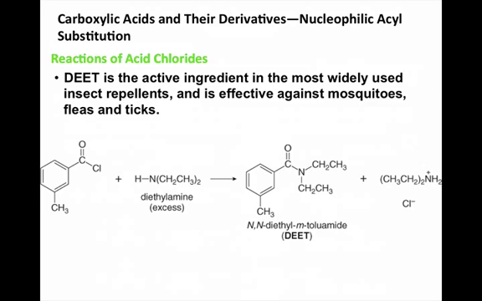So it turns out that the amine is a much better nucleophile than water, and essentially the reaction goes to completion. You'll probably get about a 97% yield in this reaction, 98%, and the remaining part might be traces of the carboxylic acid. But nonetheless, the reaction works very, very well. So that's a practical use for this type of chemistry. And it's actually an amide bond. What kind of amide do we have? It's a tertiary amide, that's right. And it's a nice insect repellent, very effective against mosquitoes.